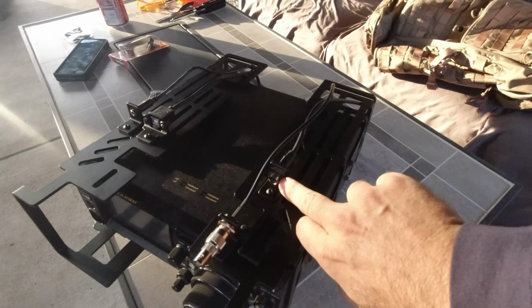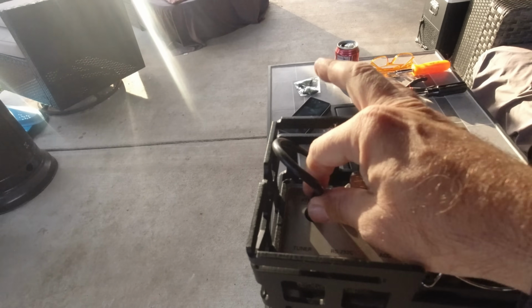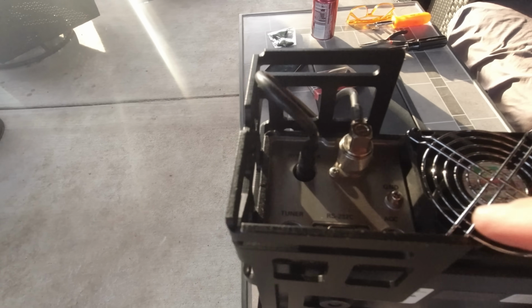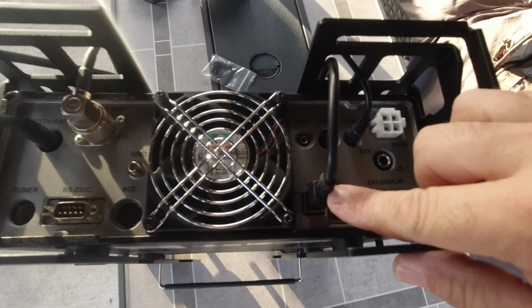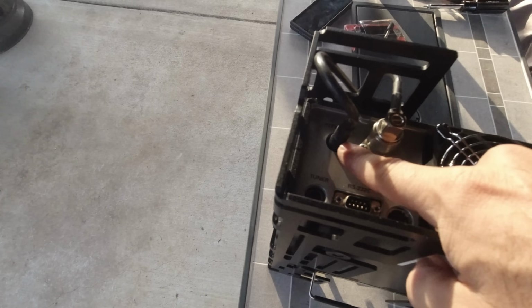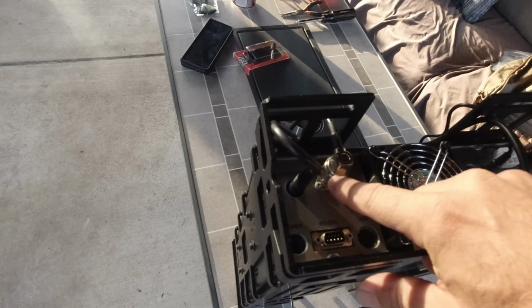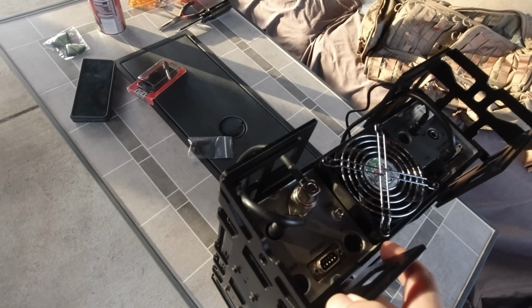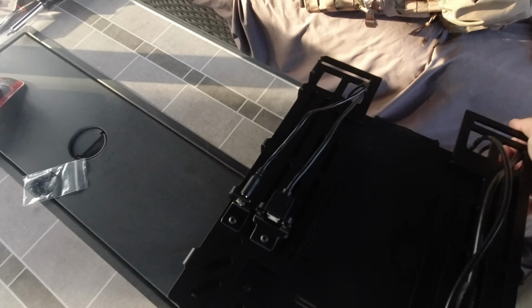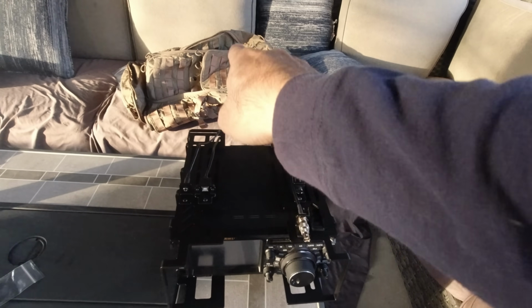And then it comes with this data port that plugs into the data RTTY port in the back of the radio. This port right here. I have never used that port. For everything for data that I ever use is out of this USB port right here. So I've never used this port. This is not a cable I would buy myself, and I might end up taking it off there because I don't really have a need for it. But they sent it to me. I wanted to put it on there just to let you guys see what it looked like. There's that right there.